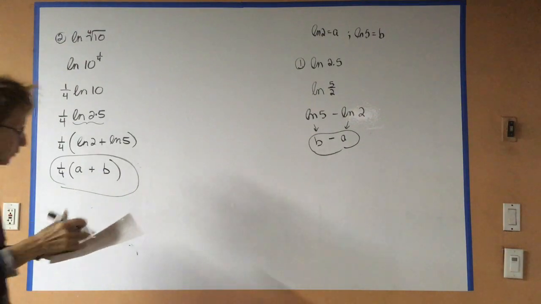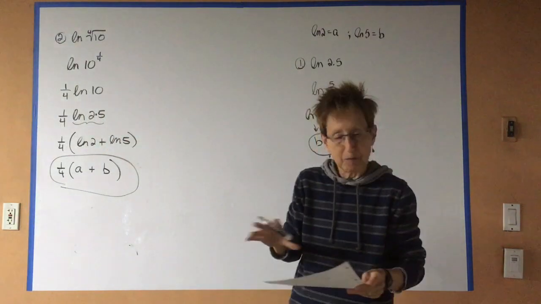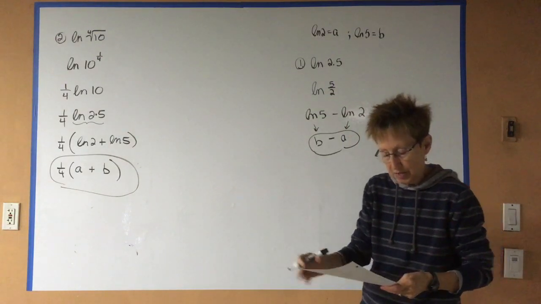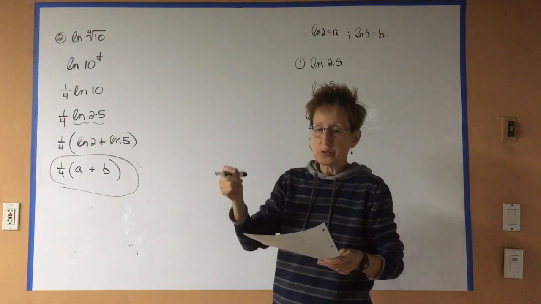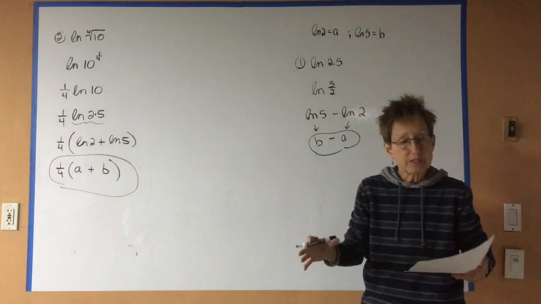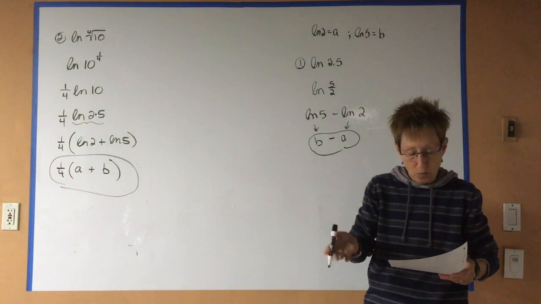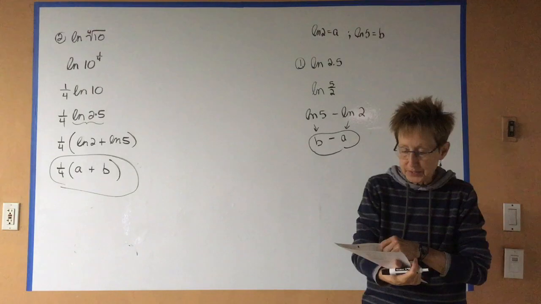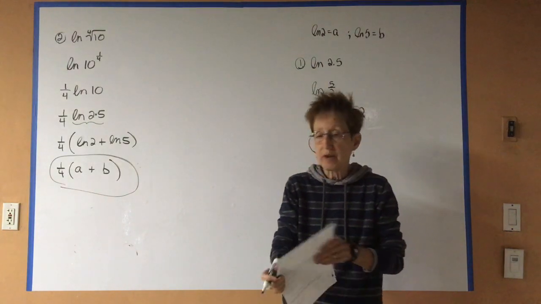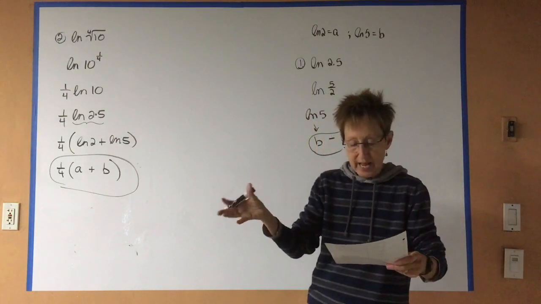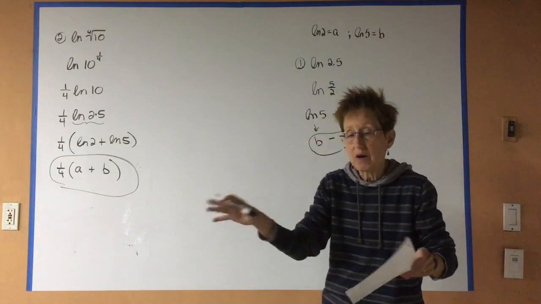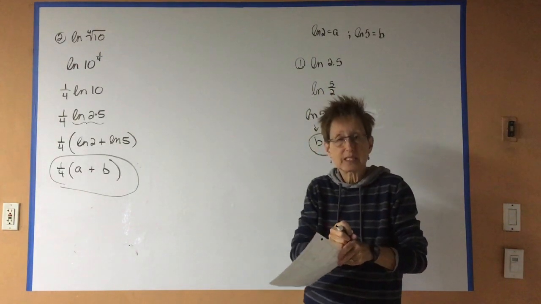So now, we did a few kind of strange problems manipulating with the properties. What's more normal are the next 6 problems, which are trying to get us used to going from a single log and expanding it into a bunch of sums and differences with logs using the properties, like number 1, 2, and 3, or like number 4, 5, and 6, where we have a bunch of single logs and we want to actually contract them into a single log.